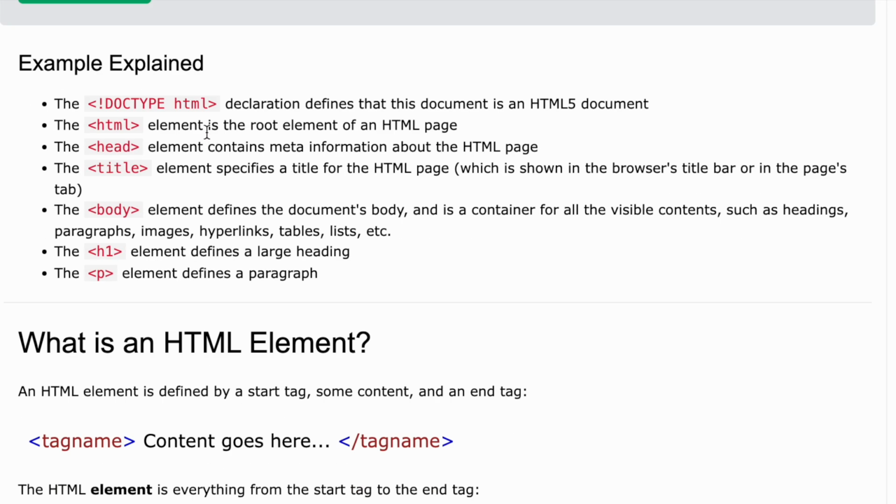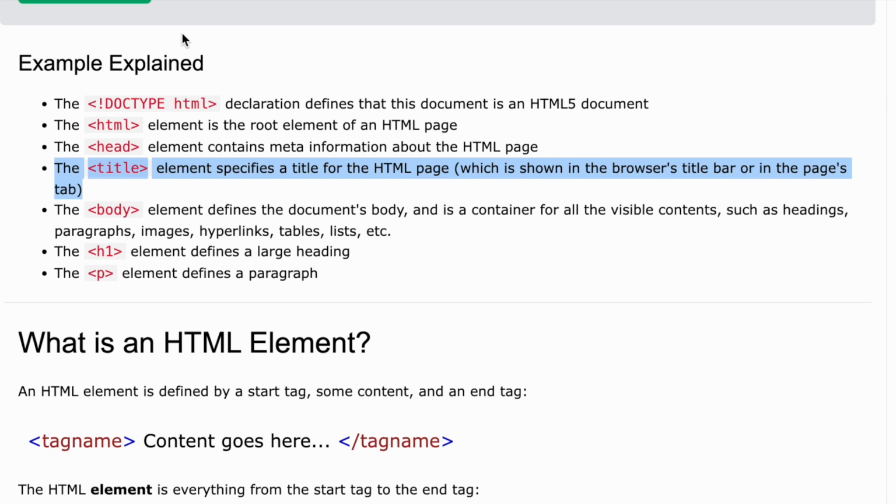Now comes our HTML element. The HTML element is the root element of an HTML page. Now coming to head. The head element contains meta information about the HTML page. We'll be discussing what meta information is and different things. For now, let's leave it. The title element specifies a title for the HTML page, which is shown in the browser title bar or in the page tab.